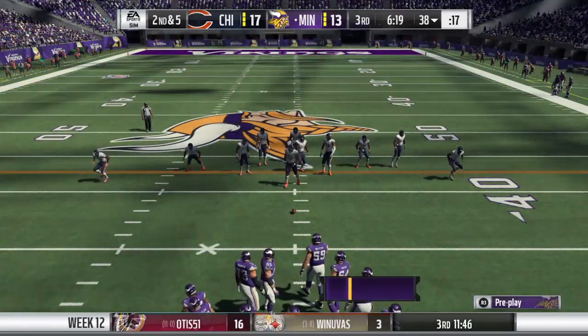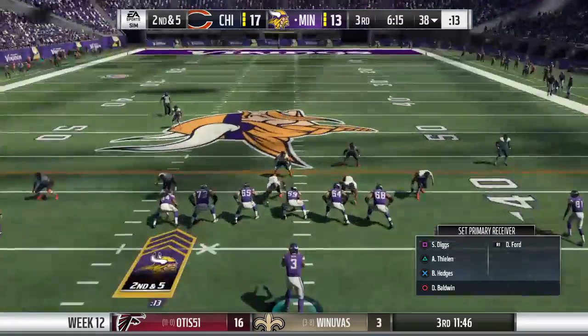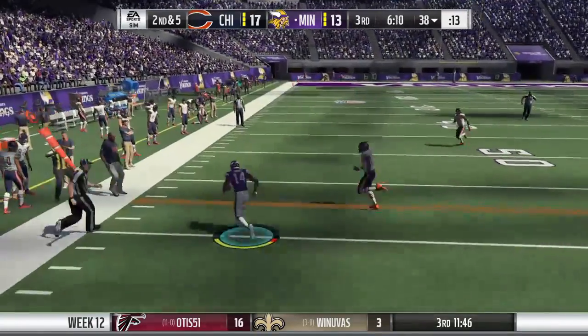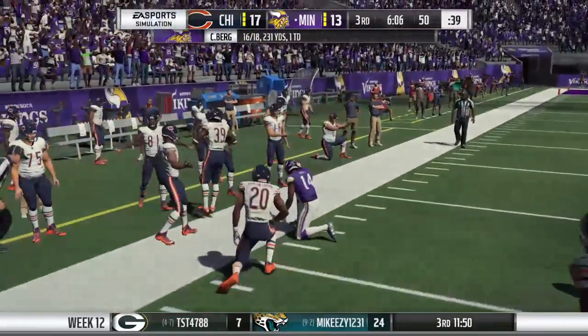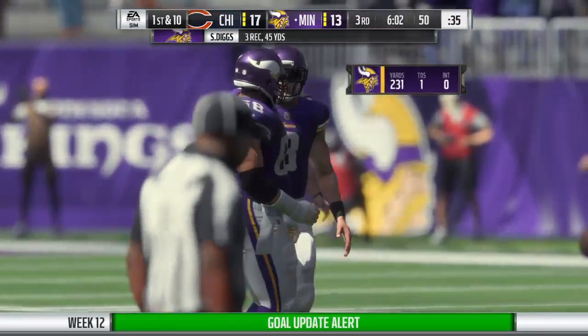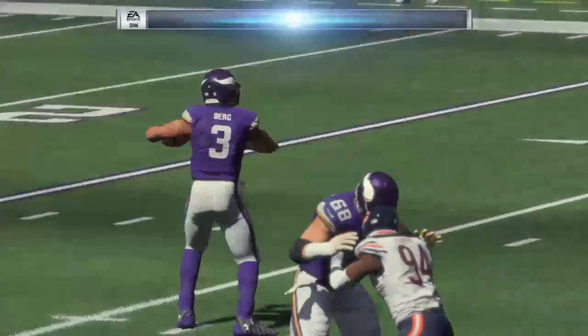It really does, because your goal is to move the quarterback off his initial spot when he gets his drop back completed. But when you have that type of height, he can stay in there. If he's willing to take the hits and just fire over the top, which saves him time and actually completes a play a little bit quicker than it normally does for a quarterback who has to slide and find open space to throw. 12 yards there as they move the chains.